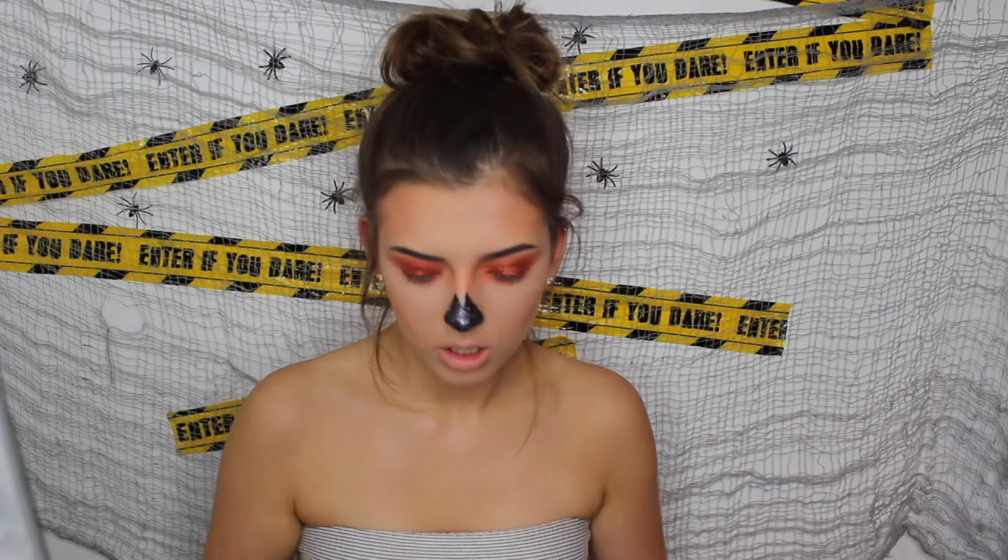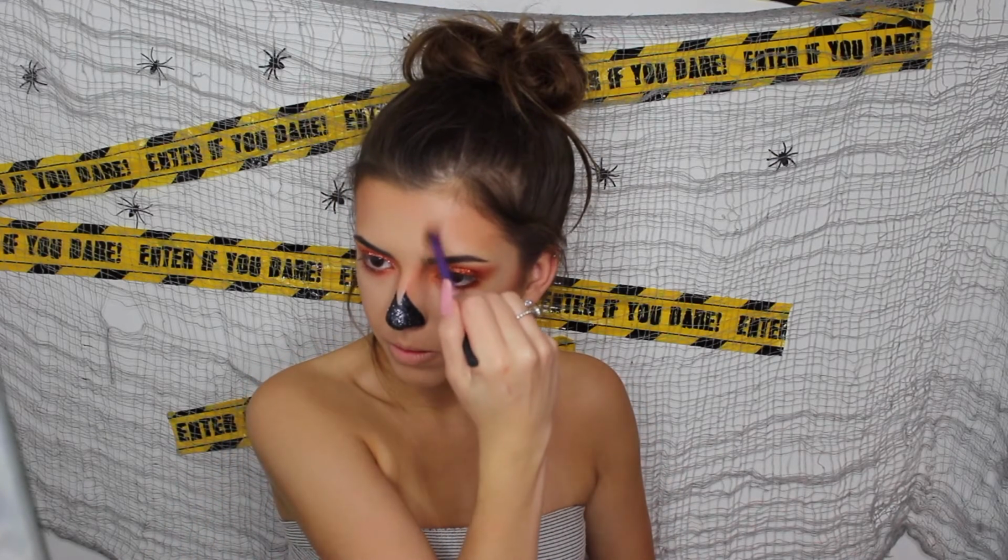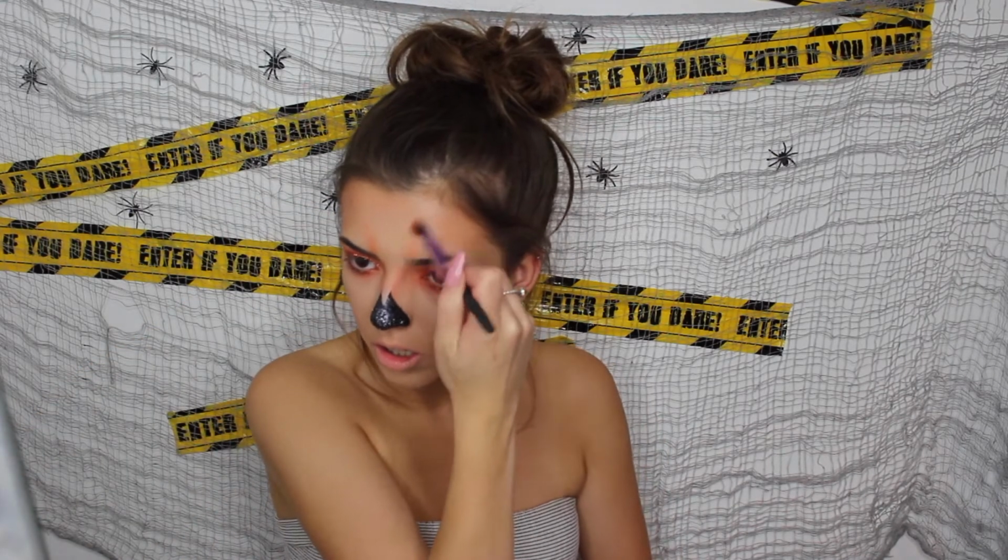Going in with the Real Techniques Space Shadow brush, probably not focused. I'm just going to go at my brows. I'm just putting foundation on my lips to dull the colour a bit.